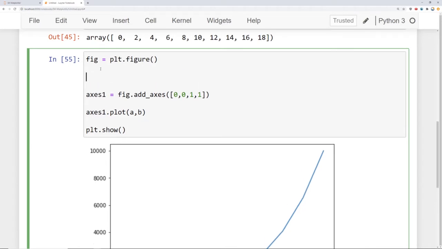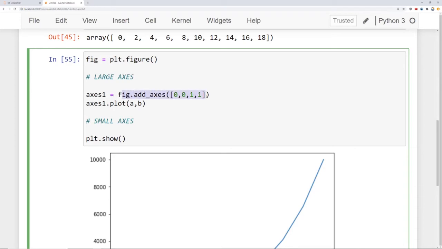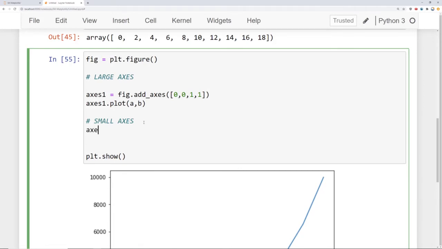So what we're going to do is we're going to have a large set of axes, and then I'm also going to have a small set of axes, just to get an idea of how we can add multiple axes. So let's go ahead and say axis 1 is this original add axes, basically the full size of that figure canvas, and then we'll say the following: axis 2 is equal to, grab that same figure, and they should all be going inside the same cell, and add another set of axes. And this is where you can really play around with the coordinates you provide to get an idea. So the main way I was able to understand the coordinate system and the width and height system was just playing around with these numbers and seeing the relationships.